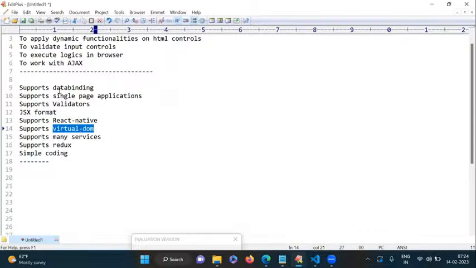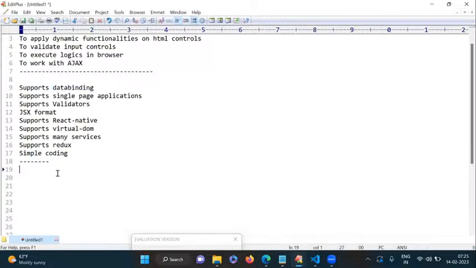Okay, from the data binding point of view, React supports only one-way data binding, but Angular supports one-way and two-way data binding. And in React, if you want to work with two-way data binding, we are writing manual logics. First of all, what is data binding? That is a doubt to you. So that's why I'm not touching deeply now about these differences. Once we start the concepts and once we get the clarity in those concepts, then we can easily differentiate what are the differences we have between Angular and React.